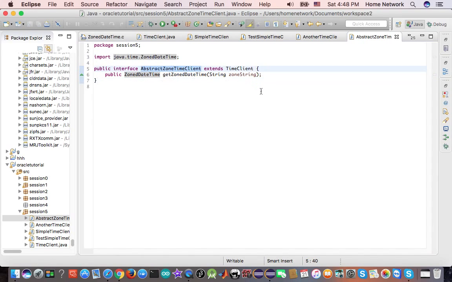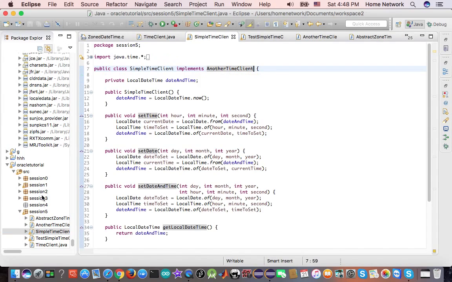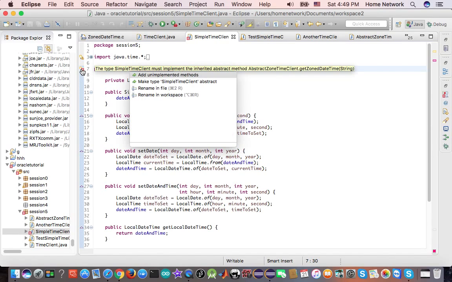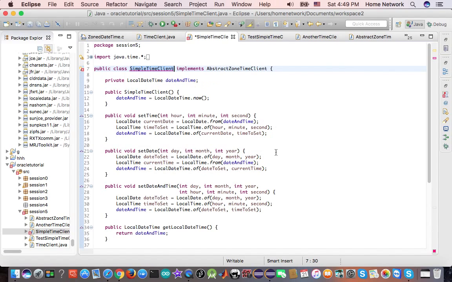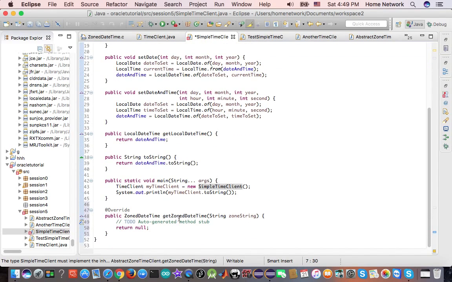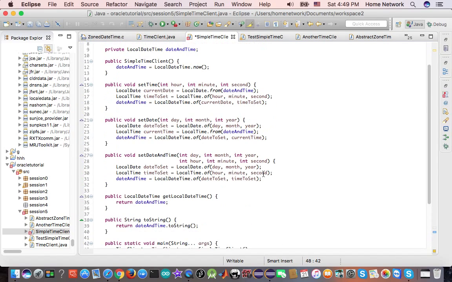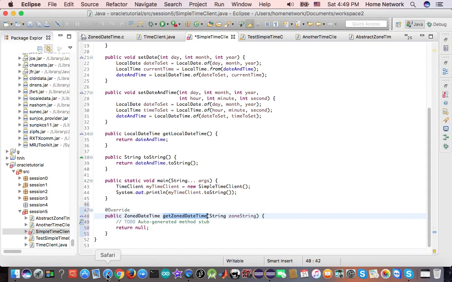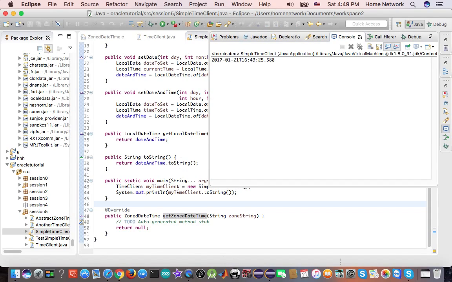Here we change our simple client to implement abstract zone time client. This time, the simple client has to implement that abstract method. You see, you have to implement it because it is redeclared as abstract. We save it and we run it again. This time we get the datetime.